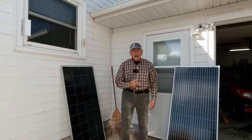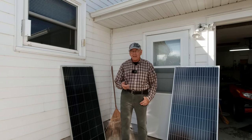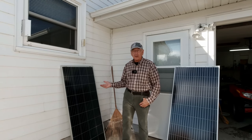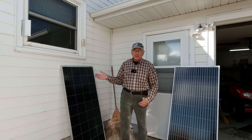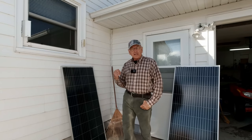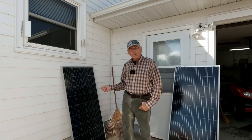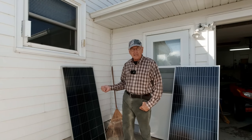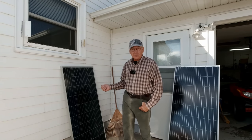To figure wattage on these panels all you do is multiply the amps times the volts. If you do that on what I just showed you, these 180-watt panels are actually putting out more like 207 watts — so they're easily meeting their rating. By the way, these Bouge RV panels have a conversion rate of 21.2 percent, which is really high for the industry — these are good panels.